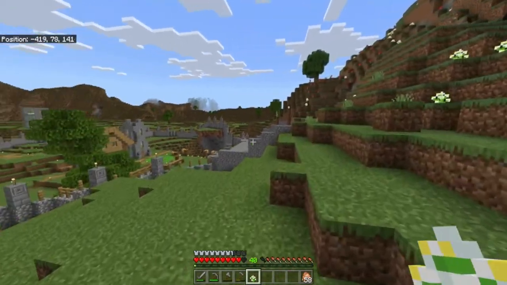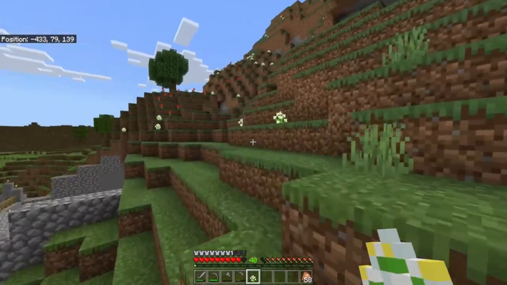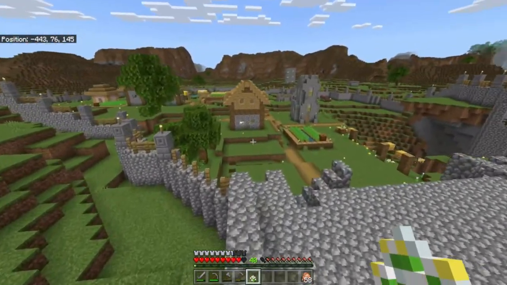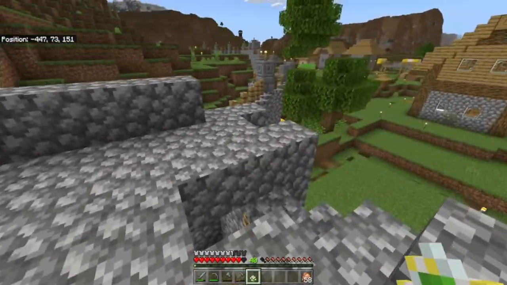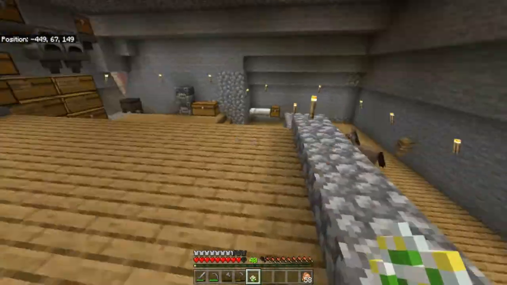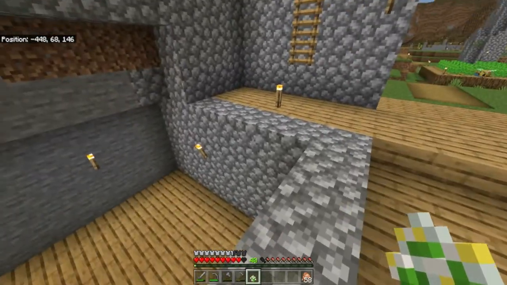So, we've just had a quick look at the perimeter to see what it actually looks like now it's completed. I think what we're going to do next should be getting a little lava farm on the go. Here we go. Yeah, I'm on my way now to show you where we're going to put it.